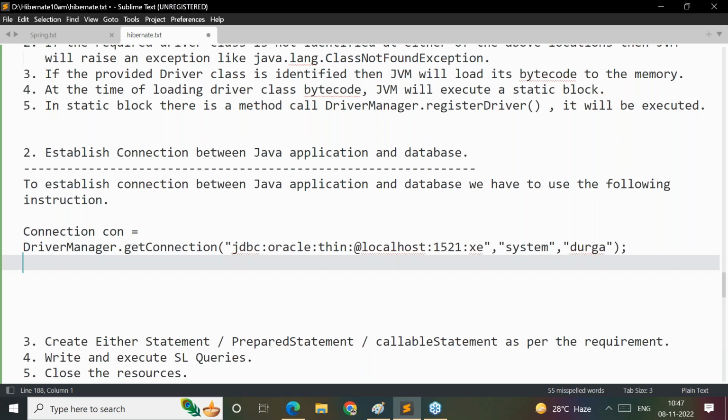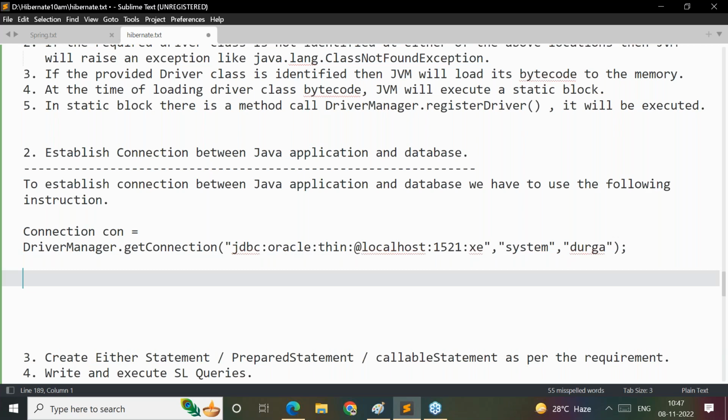Now this is exactly the meaning of establishing a connection. Then what will happen here? The getConnection method will access the connect method internally.